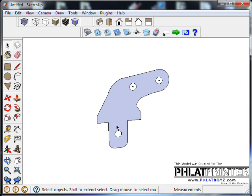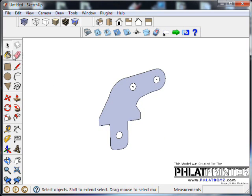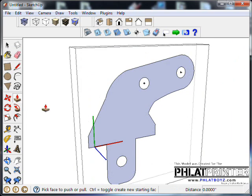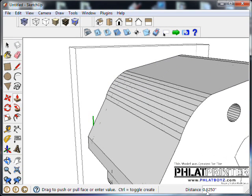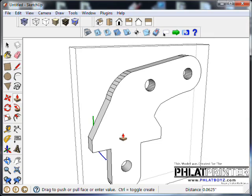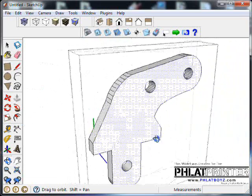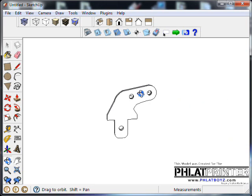Okay, so we're happy with that, and what we're going to do is go through and create the 3D model of that simply by extruding it out a 1/16 of an inch, which is what I'm going to do now using an extrusion tool, or push pull as they call it. I'm pulling that out, and you can already see down here the distance is changing, and I wanted a 16th because we're using 16th inch material. So that'll represent our control horn complete. And I like it. It looks pretty good.